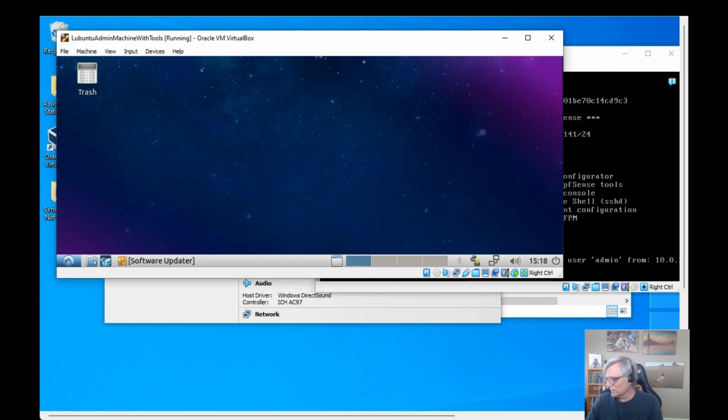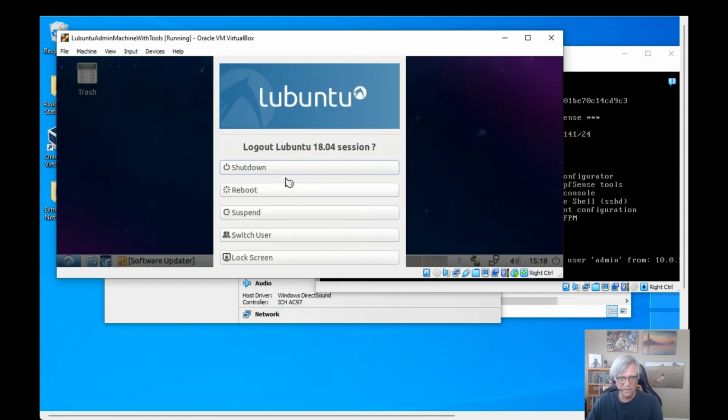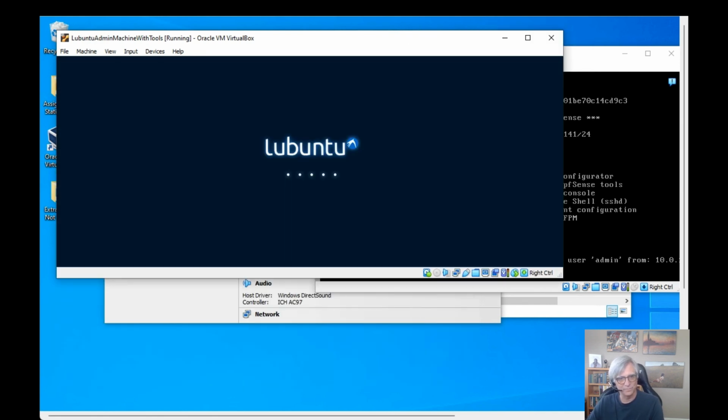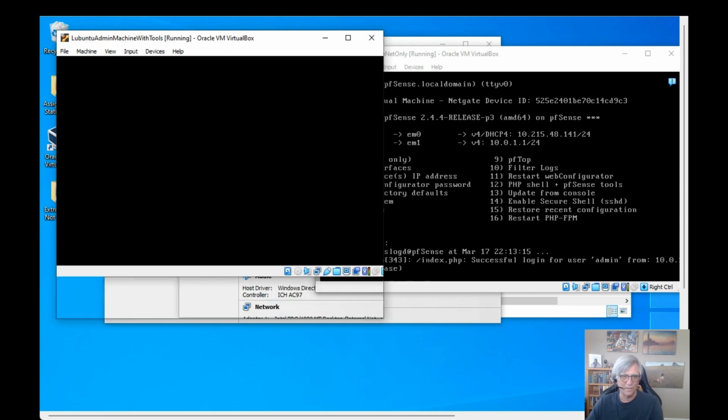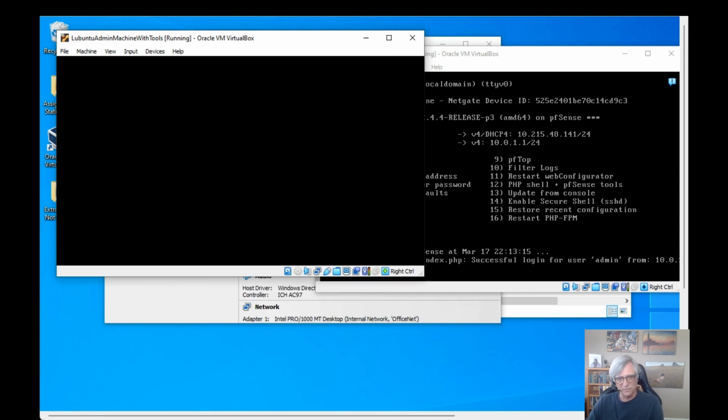Okay, so the easiest way to do that is to click on this little power button right down here and then tell it to reboot. This would be the equivalent of doing restart on your laptop or any other device. The virtual machine closes down, restarts.